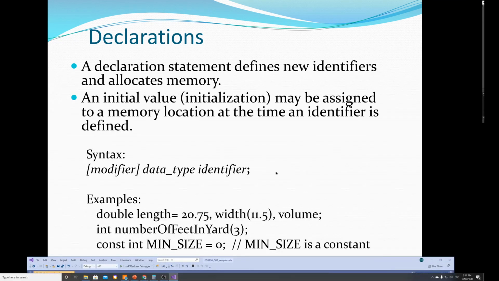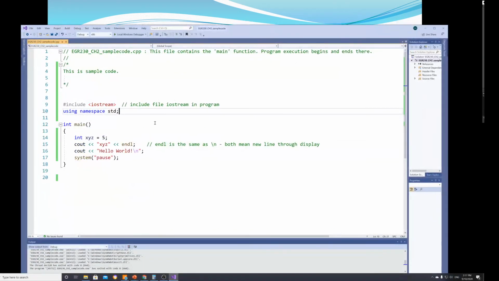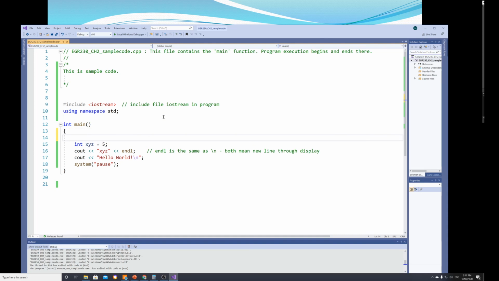All right. Now there's one other thing is that we have this thing called a constant. It says constant, integer, and then the name of the variable. So it's got this extra thing, const, which is constant, and minimum size, and set it equal to 0. And all that does is, like if I said, I put it over here. Let's say I'm going to call this const int.